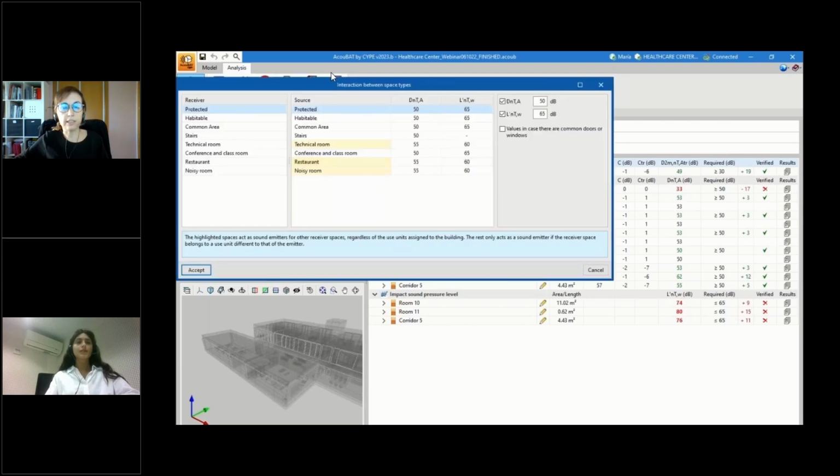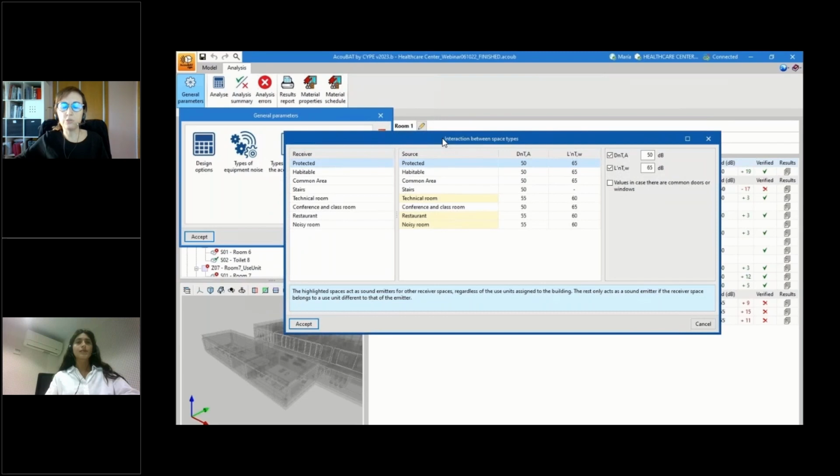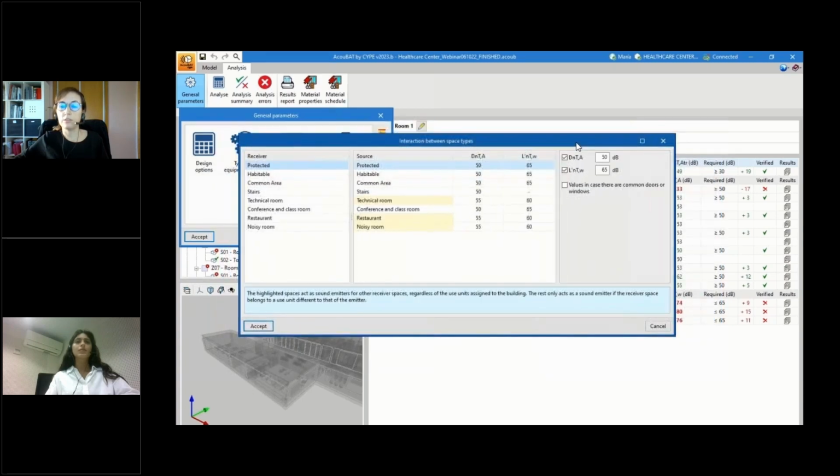That's set here in a very intuitive table. When you have a certain type of space as a receiver, depending on the source, you set what limits you want to apply. So you first say the space type and then you say the interaction between those spaces.